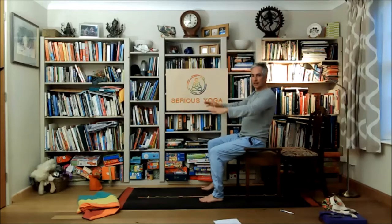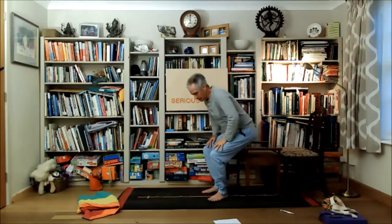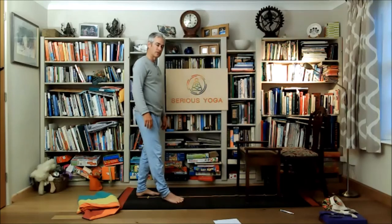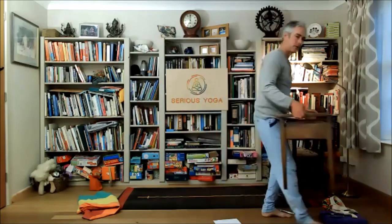So we're kind of moving towards the physical practice climax of the class. And we just get there through one more stepping stone, which is the downward dog. Now, if you're working from the chair, you're going to work dynamically both arms and alternate legs. Inhaling and exhaling. And if you are working from the mat, you might have to do the traditional dog with the hands on the floor.